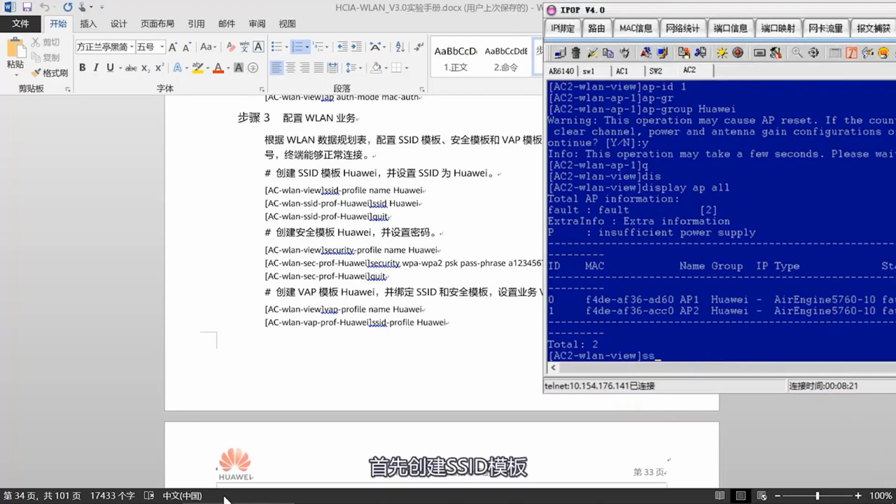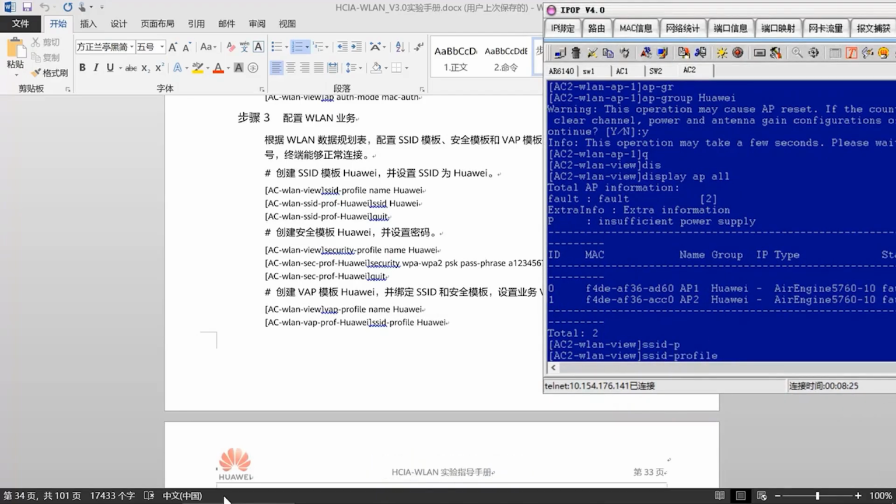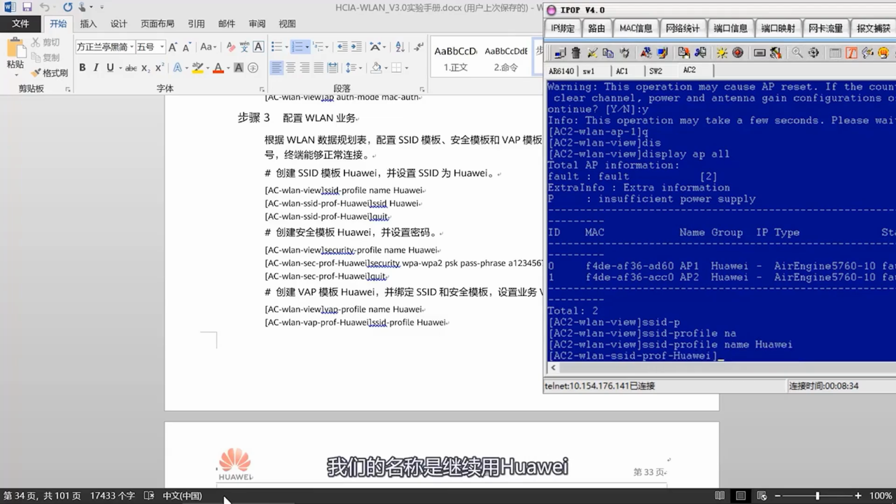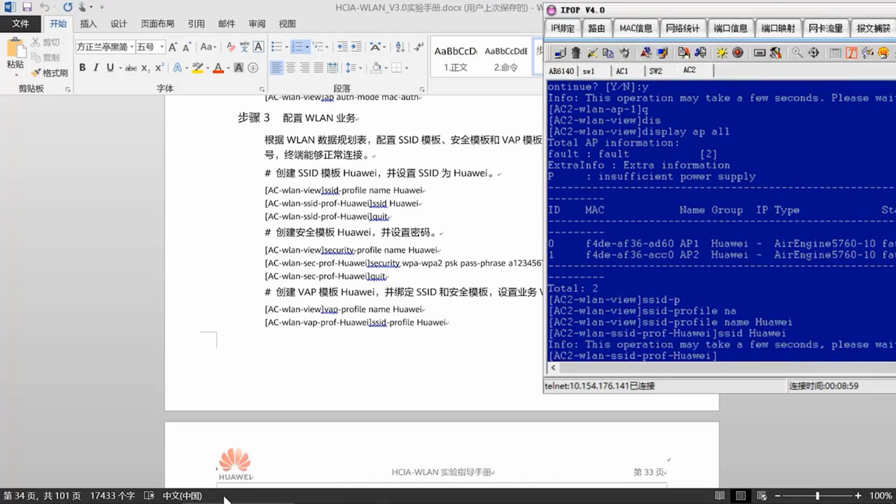First, create an SSID template, ssid-profile. The name is the name we use, and our name continues to be Huawei. This brings us in. Then set the SSID Huawei. Please note, the Huawei above is the name of the SSID profile. The one below is the name of the SSID. They are different. Now the operation is successful.